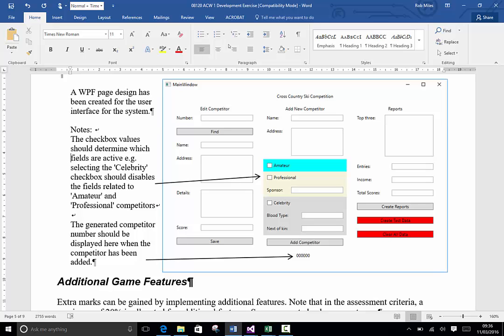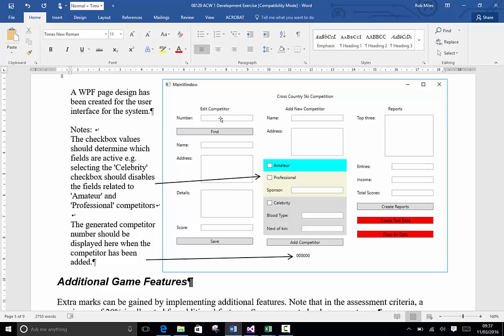So there's a couple of notes on the slide deck on the lab thing. These should be mutually exclusive, and it should be checked so when I hit add competitor, we know which one it is. When you hit add competitor, the number down there is the number that's been allocated for that particular person, and then you can search on them. If you think it's remarkably like a count number, you're not a million miles away. You could regard it as a count number if you wish. Any other questions on that?